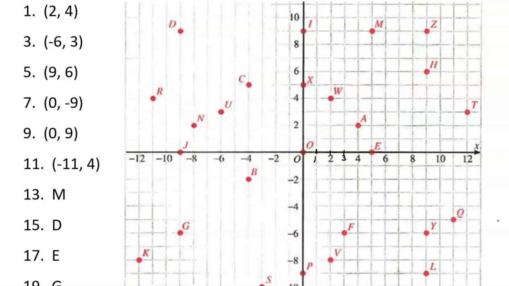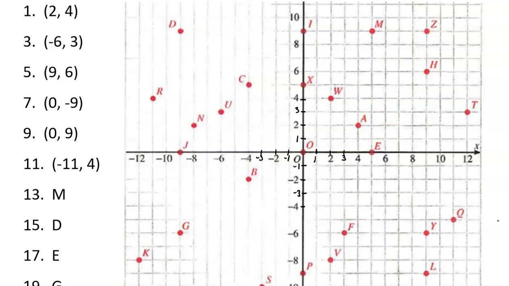So on the x-axis going to the left, 1 unit to the left of the origin is -1. Here's -2. Here's -3, and so on. Going up the y-axis, 1 unit above the origin is where 1 is. Here's 2. Here's 3. Here's 4, and so on. And counting down would be your negative values on the y-axis. So 1 unit below the origin is -1. Here's -2. Here's -3, and so on.